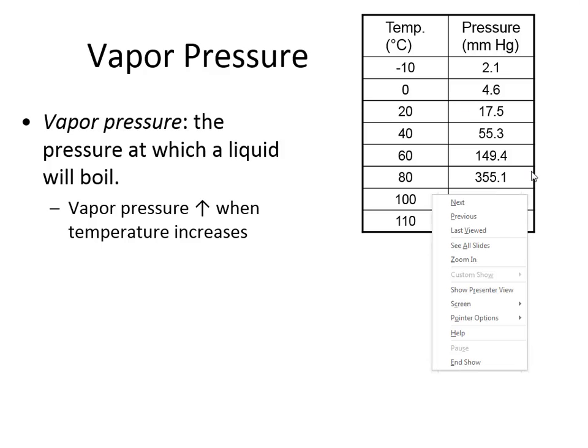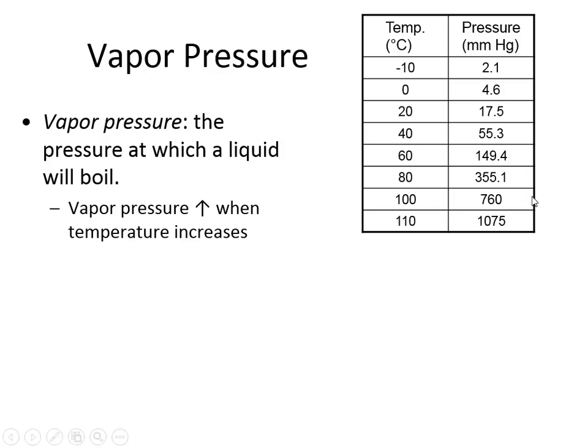You'll notice that the vapor pressure decreases as temperature goes down. But it doesn't go to zero at 0 Celsius. And actually, even when water is frozen, it still has a vapor pressure. When it's in the solid state, you can have something like a block of ice evaporate without having to melt first. And that process is called sublimation, which is when something goes directly from the solid phase into the gas phase.